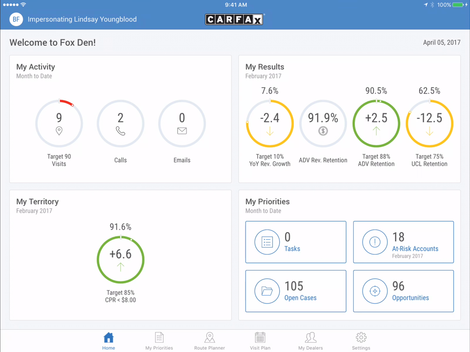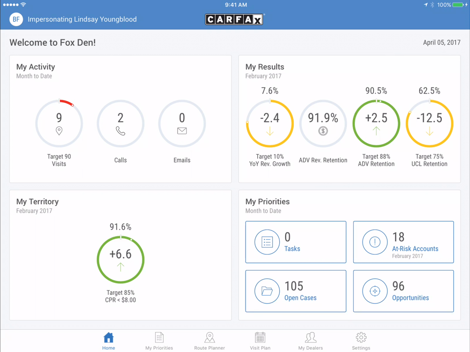So take a look at your screen. In the top left corner, the first thing you're going to see is My Activity. And underneath My Activity, you're going to see month to date. Now, what that lets you know is there's two different ways that some of this data is displayed on the homepage. Some of it is month to date, meaning it's real time. As you're adding information into Salesforce, adding information via the iPad, it updates automatically and adds that to there. Some of the stuff is based on last month's information.